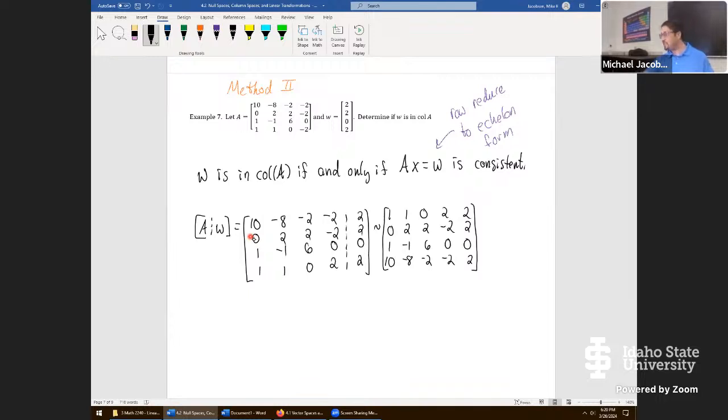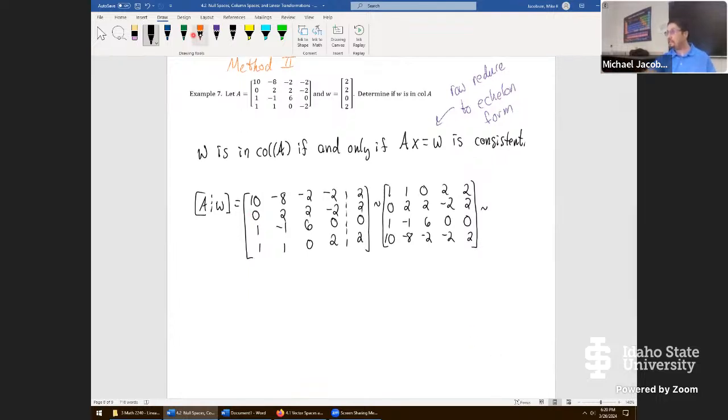Been a while since we've done a row reduction. I guess this is a good warm-up after coming back from spring break, so let's run through it. On this first pivot, we need to eliminate these two entries below. So we'll copy in rows 1 and 2 to start. So 1, 1, 0, 2, 2. Then 0, and if it helps, you might decide to just reduce this by dividing by 2. This is 1, 1, -1, 1. A little bit of a reduction in the complexity by doing that step.